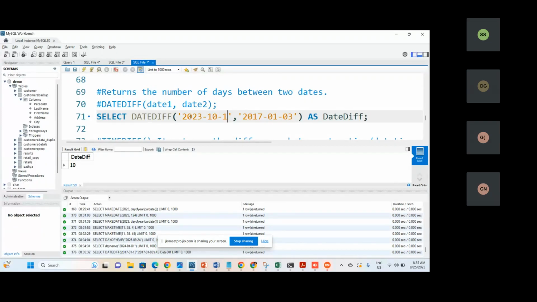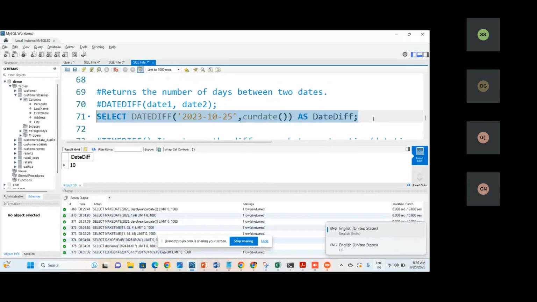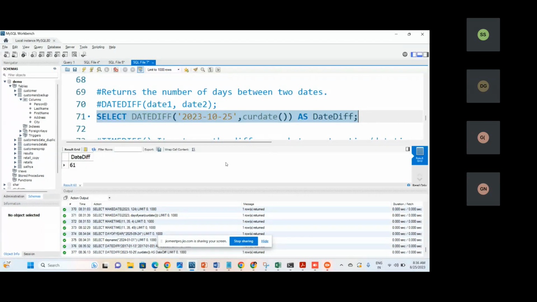Instead of that, what I will do is pass the current date. Run this. The difference between today's date and October 25th is 61 days, right?